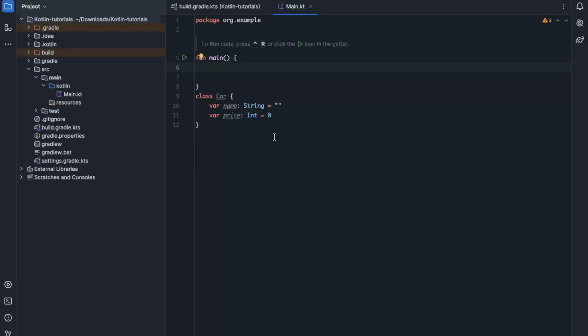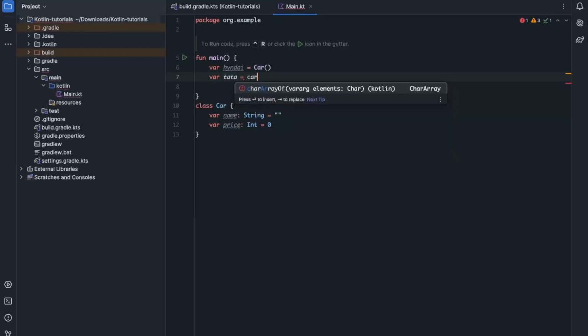Okay, so what kind of objects can we create? Suppose we can create Hyundai, that is a car. Okay, you're creating a car. Let's create another car, that is Tata. So you see that we have created these two.